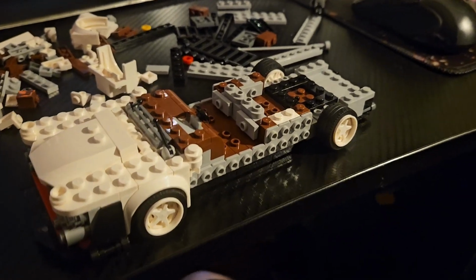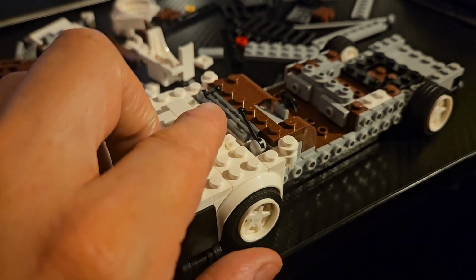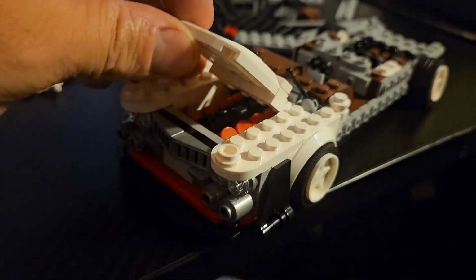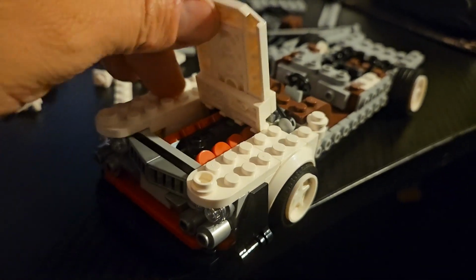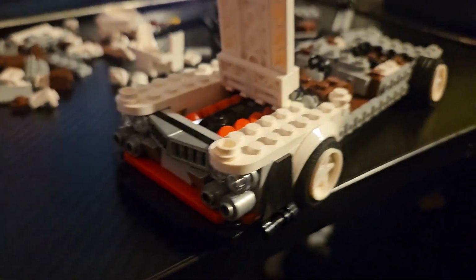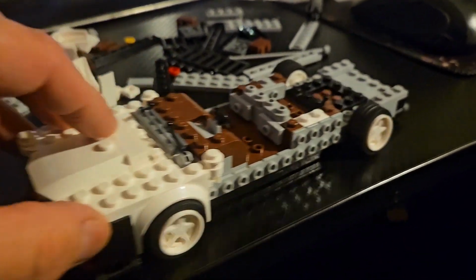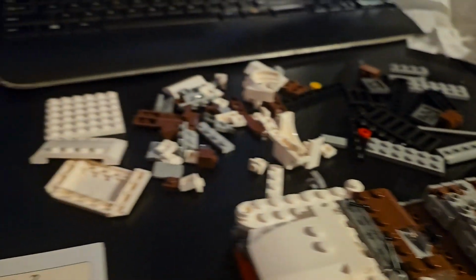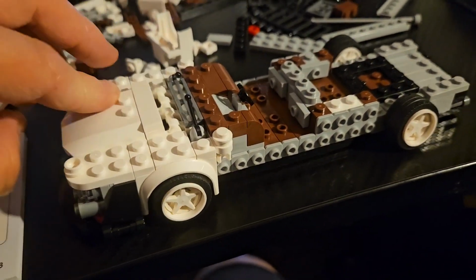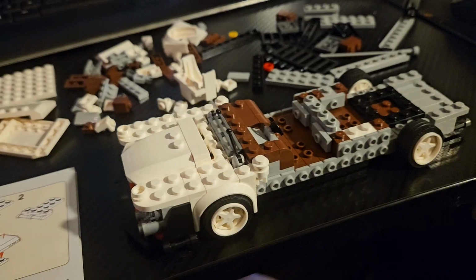Alright, looking like a car. I guess we've got windshield wipers, and I was right about the hood. It opens and closes, reveals the engine. We've got the front on here. And it's still rolling, so coming together, more pieces going, but a nice little build here.